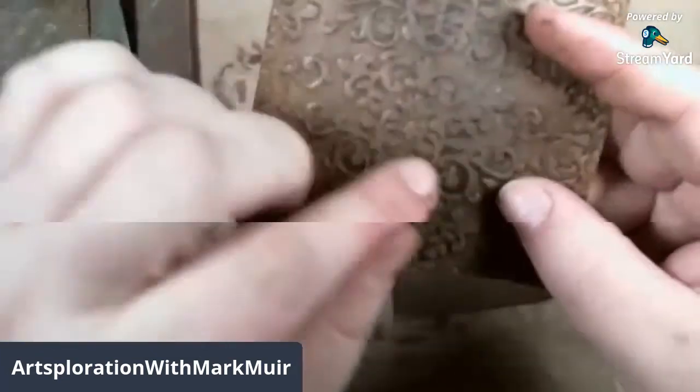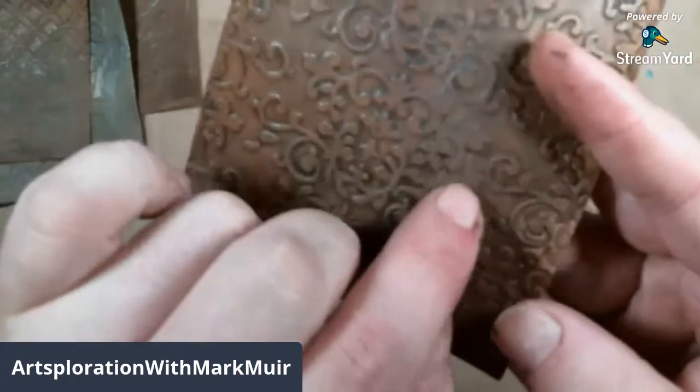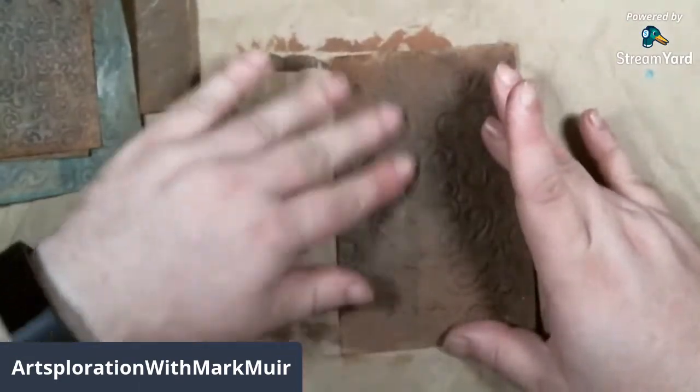Kind of. But now you can see right here, I have some white buildup. I don't know if you probably see that right there. That's from putting too much wax on. So that's what I'm saying. You don't want to put a lot of wax on, just enough, and then buff, and then you can add some more.